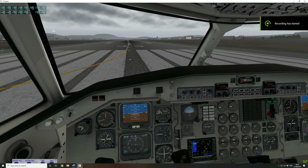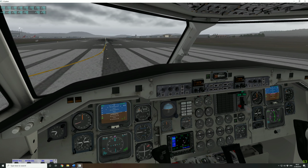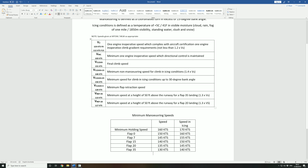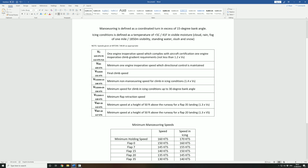Welcome to today's video. Got the Leading Edge Sim Saab 340 with X-Plane 11. I'm going to be looking at another takeoff, slightly different for today's. Just before we get going, I've got a little chart I've knocked up here to clarify a few speeds that we're going to be looking at.